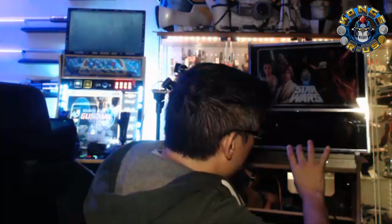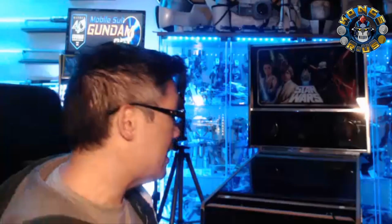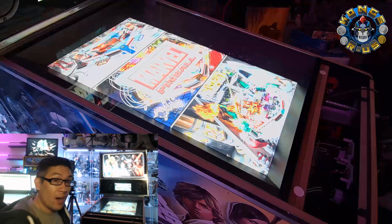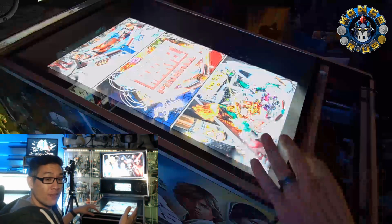Back to the on position. All right, and then we're going to turn it back on and see what happens. All right, so we're back, and now we are in our front end menu. Everything worked out just fine for right now.